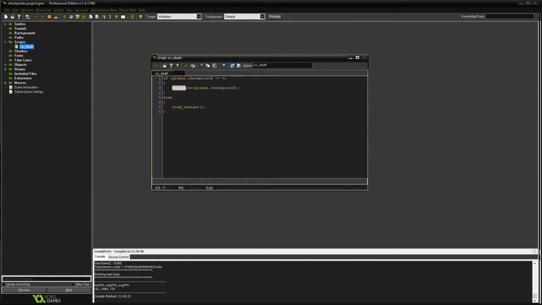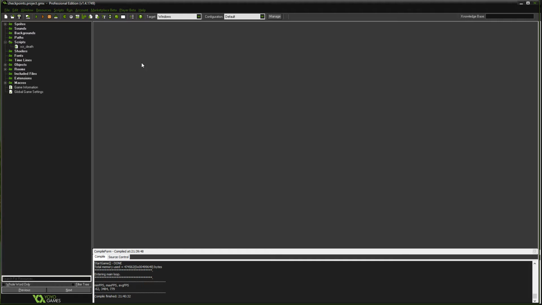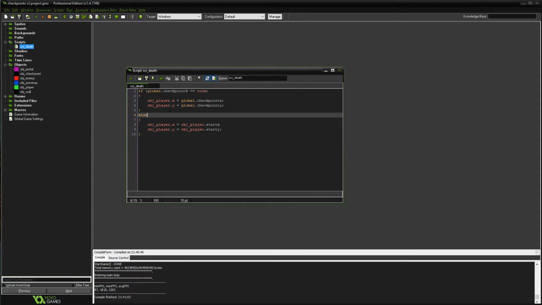Now, when we remove this, it will have the side effect that we will no longer be able to traverse back rooms based on checkpoints. So in essence, when you go to a new level, that will act as a checkpoint in itself. So the one downfall, unless we want to develop this further, and by all means, in this version there is no going back rooms. You will, worst case, go back to the beginning of the level, or you'll go back to the last active checkpoint in that level or in that room, okay?